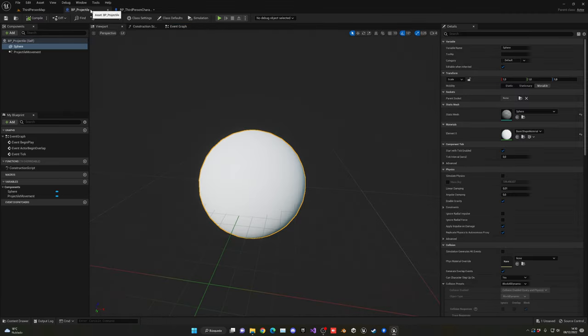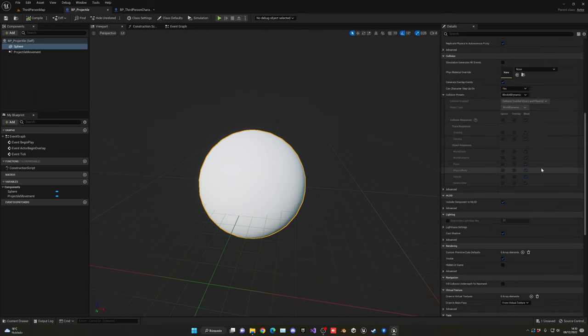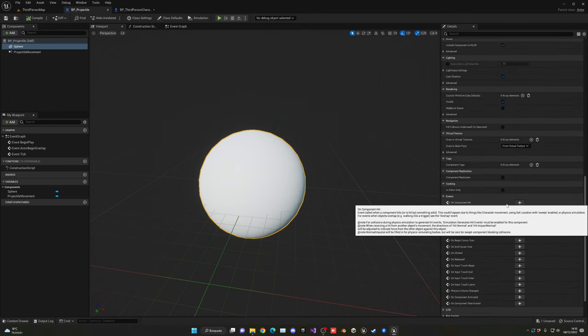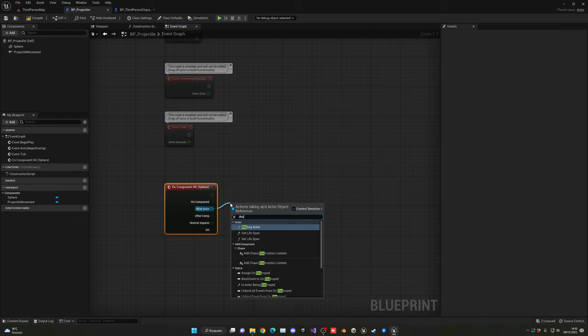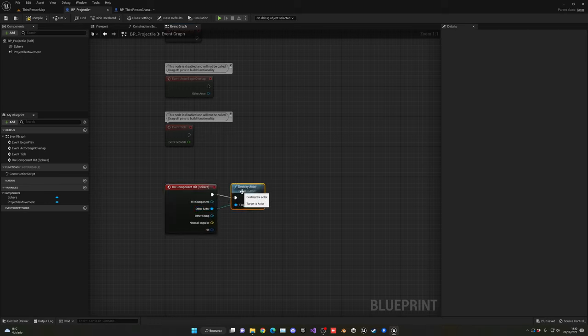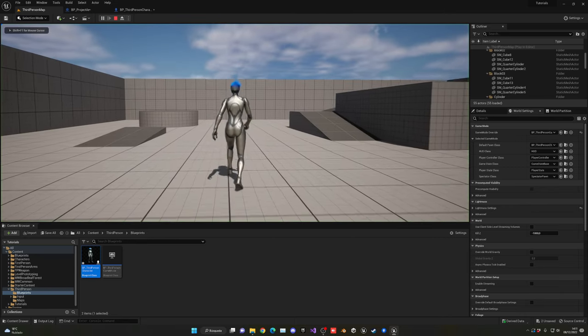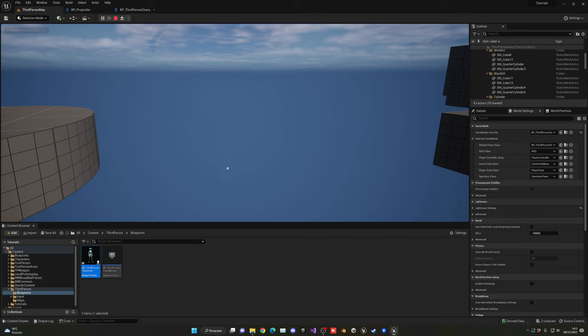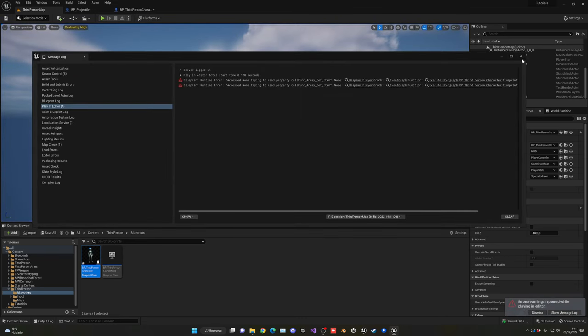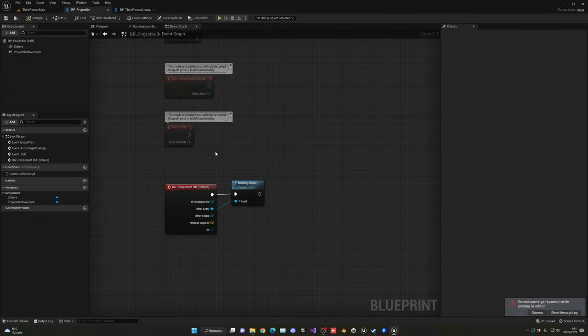Now, a last thing I'm going to do is in the projectile, I'm going to go into the On Component Hit, and I'm just going to get the other actor and then destroy it. Destroy Actor. So when it collides with something, it will go ahead and destroy the actor. So if I press play, get really near to this and shoot, you will see that everything just disappeared. This is because it is bouncing and not destroying.